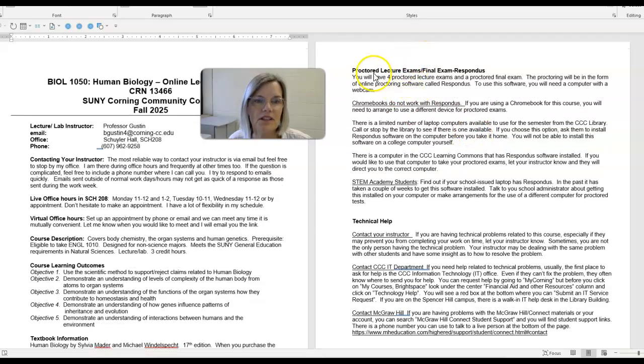One of the things we're going to do this semester is, like any semester, you're going to have lots of exams. Lecture exams and the final exams are proctored, and I proctor them remotely using a program called Respondus. And in order to use Respondus, you need a computer with a webcam. It has to have a microphone and a webcam. If you don't have one, you need to get one.